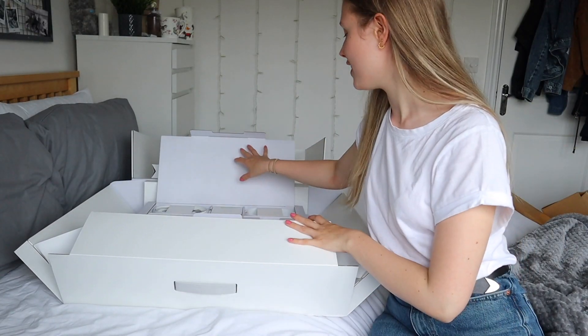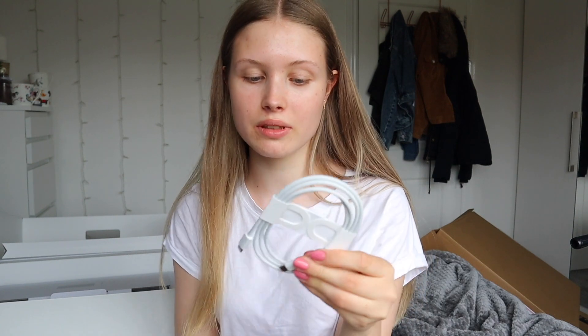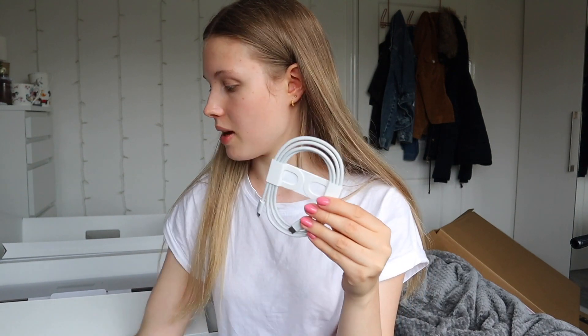This literally smells so good. We have got the Magic Keyboard — I'm really excited to open this up, it feels so nice. Everyone has really mixed opinions on this but I personally just love the feeling of it. I've got the one with the lock — I didn't want to spend an extra £50 on Touch ID, it's only me using it so I can just type in my password. You can just lock your screen from there. And you have the cable — this is a USB-C to lightning, which I'm presuming is for charging. If you had the pink, this would be pink.